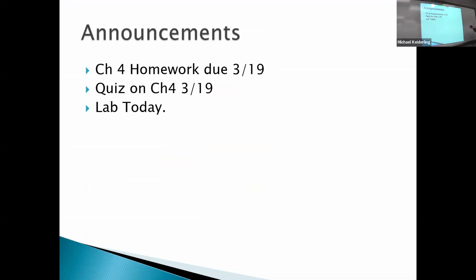So things that are due. The chapter 4 homework is due on the 19th. That's not this week, but next week, Wednesday. That will also be when the chapter 4 quiz will be. And then the test on chapters 3 and 4 will be the Monday after that. So not next week, but the week after. And I'll go over that again as we get closer. But we have a bit until that test.